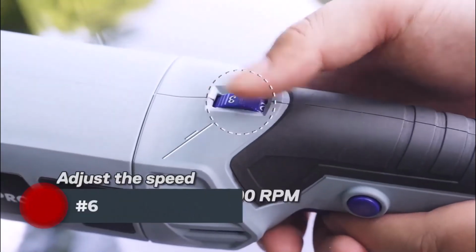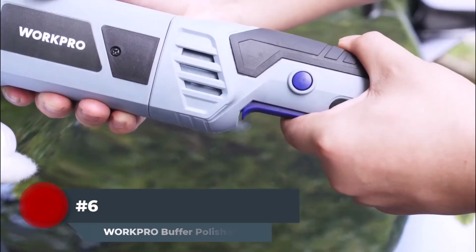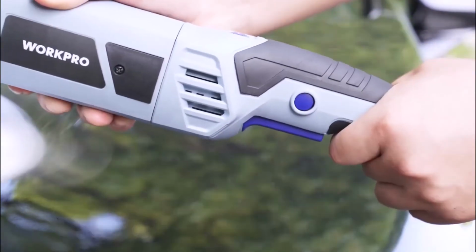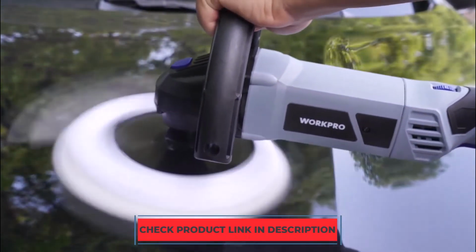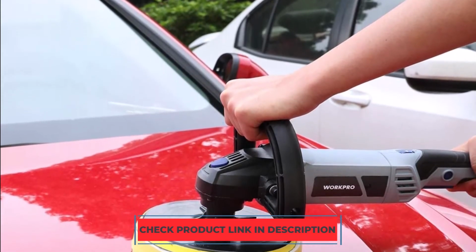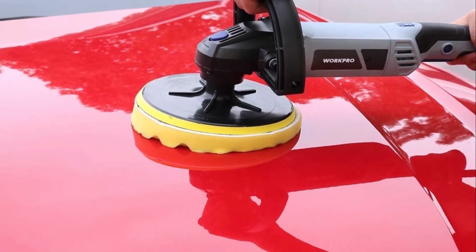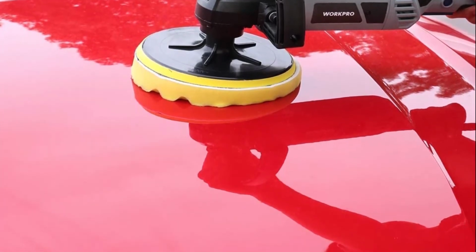Number 6. According to many pleased customers, including one who noted that they received a mirror-like sheen on their vehicle, the WORKPRO Polisher Buffer Kit is simply the best auto wax polisher in this price range due to its excellent results. 3 different pads are included in the set for wax polishing a variety of surfaces, and the variable speed dial, which ranges from 1,000 to 38.0 RPM, is one of its standout features. One customer complaint appears to be that the motor slows down a little when pressure is applied, although other customers were able to fix this problem by changing the speed setting.